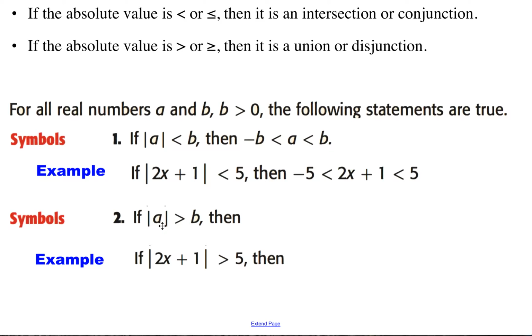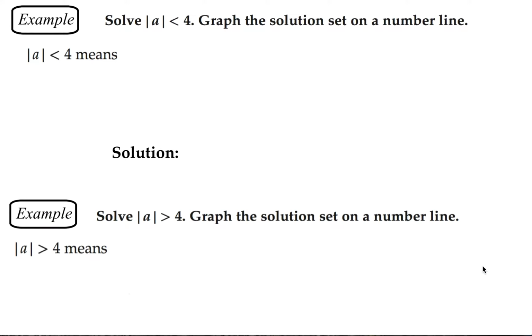On the other side, if we have the absolute value greater than a number, then this is an OR function. It's drop the absolute value, A is greater than B, or A is, and then this flips, A is less than negative B, or the opposite of B. So here's what you would do for the exact same function, only switching this inequality. 2x plus 1 greater than 5, so you're always going to get the one where you just drop the absolute value. The other one is change the inequality to the other way and change the right-hand side to be the opposite. So these are a little complicated.